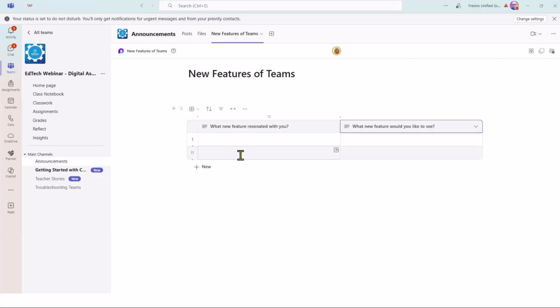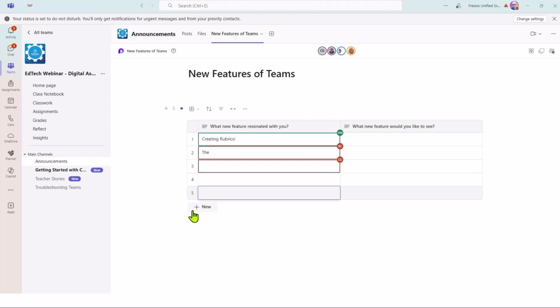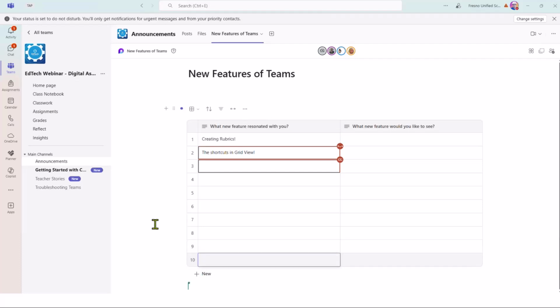Now, you can all go in here. You all have access to it. So I'm going to give you about 5 minutes to come in here and share your ideas. If someone's already taken up the first 2 lines, you can click new and start a new line. And you can see when someone else is already in a row and already typing, right? So we have Victoria's already in the first row. So we don't want to take over Victoria's. Awesome. So it looks, I'll go ahead and add more rows. But if you run out, just click new at the bottom.